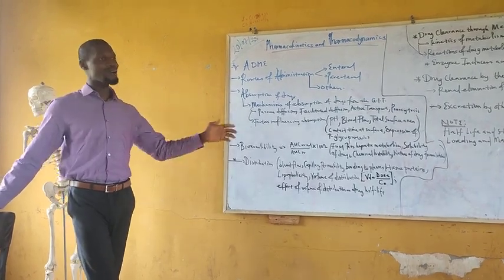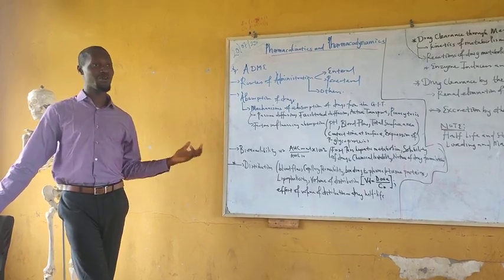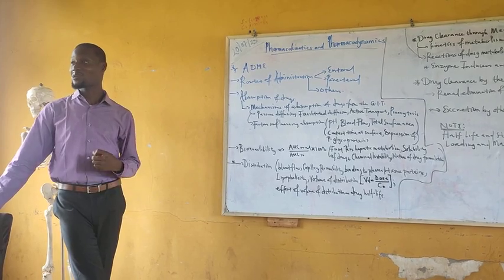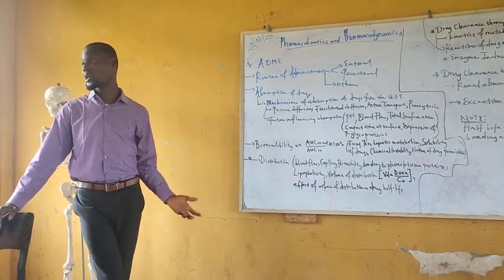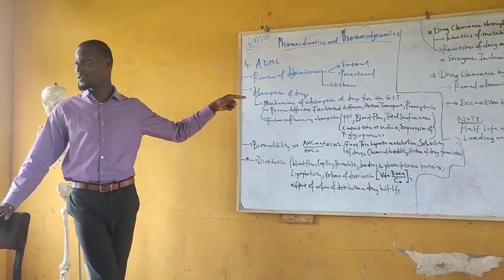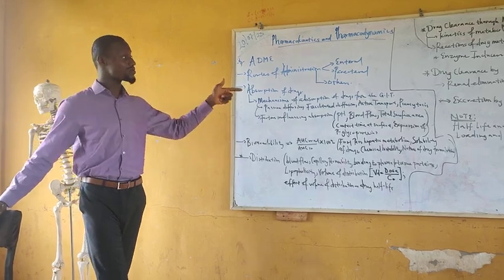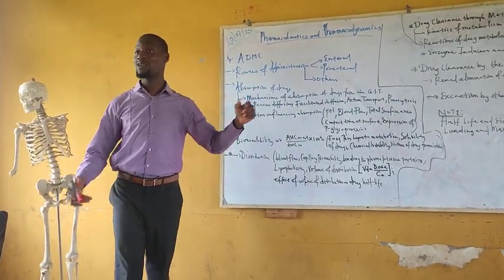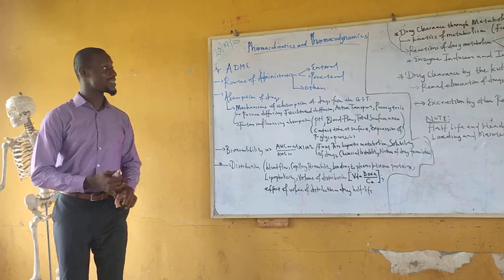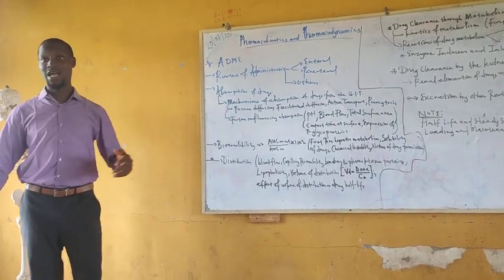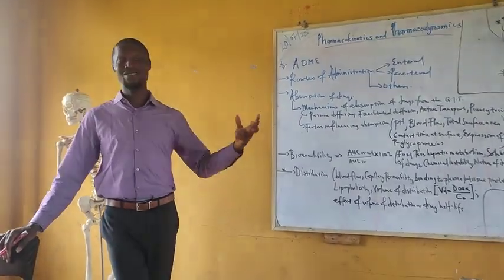So under oral, we're looking at why we give drugs via this route, because it seems to be the most convenient and the easiest, and it does not require the specialty of a trained professional. You just need to train the person to use the drug, and it can be anywhere. But the problem with the oral route is that if the patient is vomiting, or wants to start vomiting, or is unconscious, you cannot ask a person to open his mouth to swallow a drug. So those are some of the limitations.